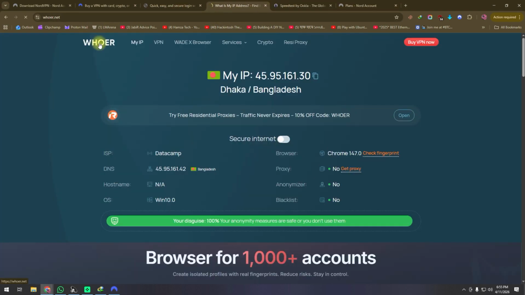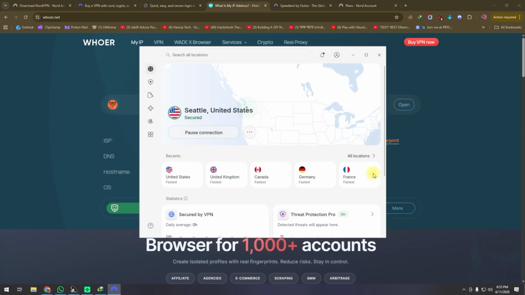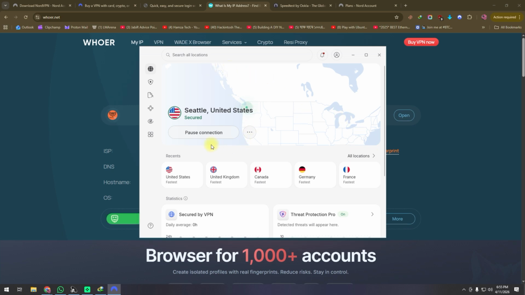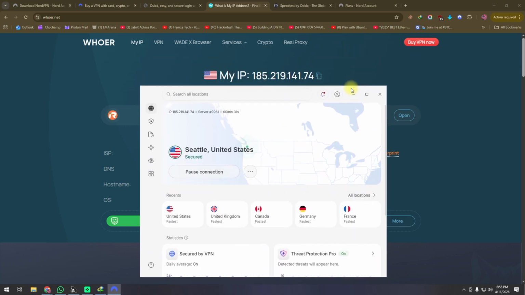Let's click on the fastest server. Let's see what kind of speed we get on the fastest server in the United States. Okay, we're going to speed test, and at the same time, we'll check WHOER to see the quality grade of the IP we're getting. We can see our IP has changed, and here for the IP, it says pause connection. No IP is showing here for us yet. Let's click Show Connection Details.